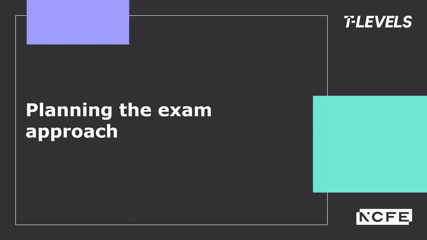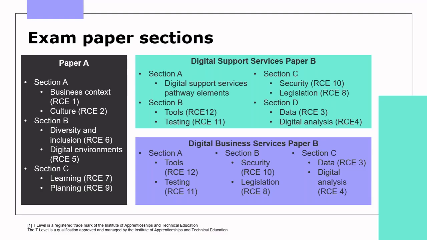So next, we're gonna think about actually having a plan for the exam paper. That can be actually very valuable and often something that students can actually overlook. And what we're gonna do now is explore some of those benefits of planning next. So knowing which elements of the specification content is assessed in which section of the exam paper can actually be very useful knowledge to have.